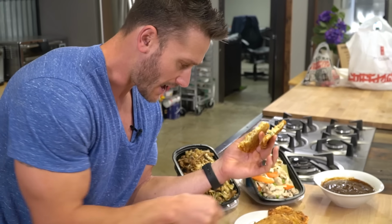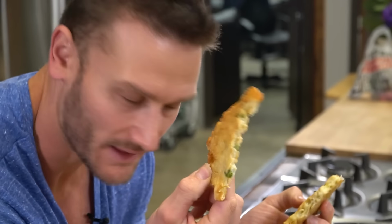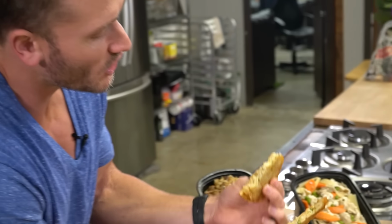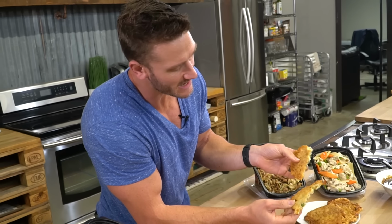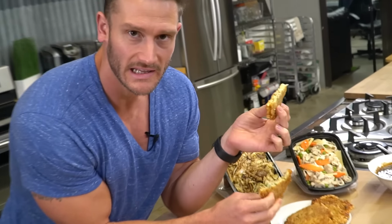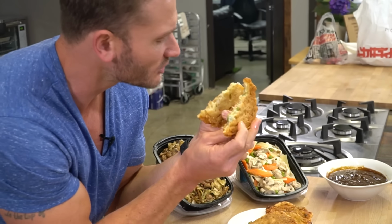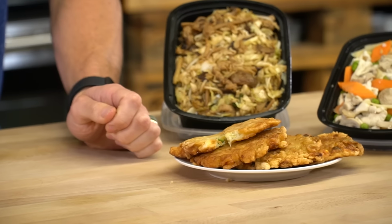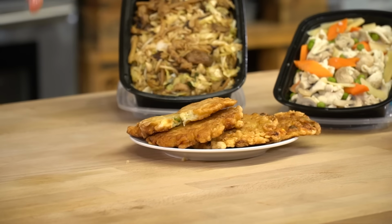But anyway, if you look at this one carefully, I can tell there's flour in that. Okay, now egg Foo Yun isn't always in a patty form like this. Sometimes it is and sometimes it's not. And sometimes it's breaded and sometimes it's not. We ordered these because we're doing this video, and it's a perfect example of how we didn't do our due diligence on their egg Foo Yun. So we are finding that with this egg Foo Yun, it was breaded and then fried, which means we have a lot more carbs in this one than we thought.